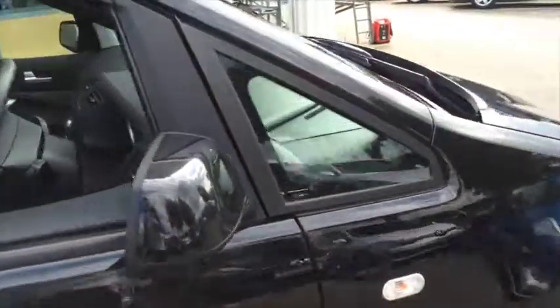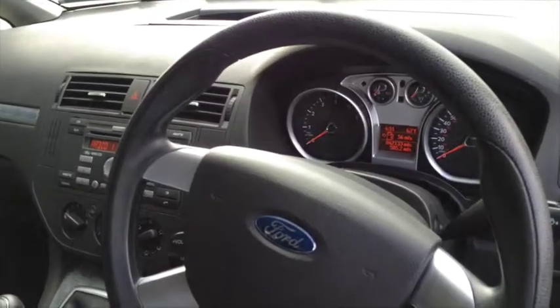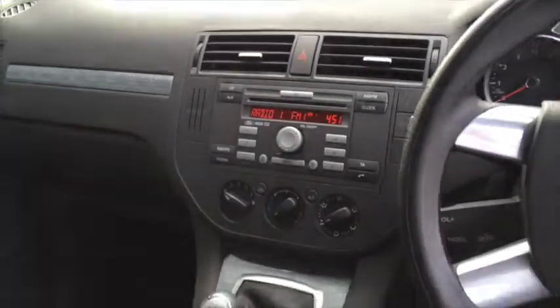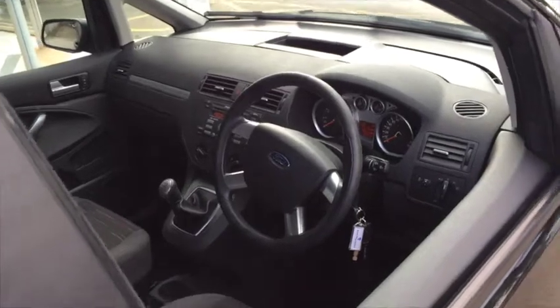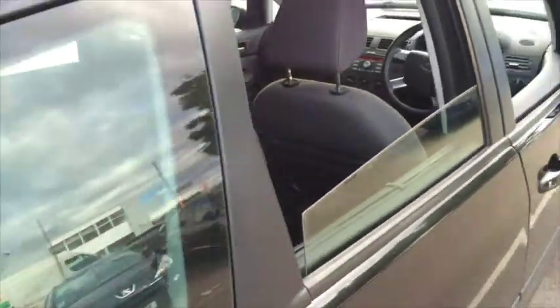Now I'll show you some of the features inside the cabin itself. It's a very spacious vehicle and it's got features such as air conditioning, radio and CD player, and fingertip controls to control the radio. It's also got electric windows front and rear, and very spacious rear seat access as well.